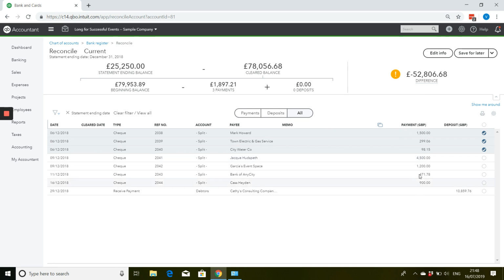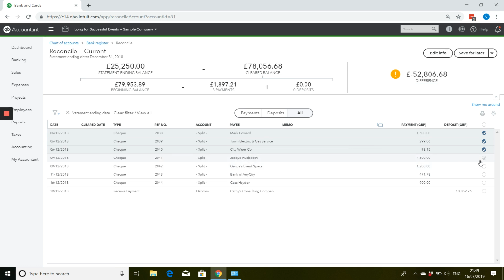But if it doesn't, then obviously you need to look into why. There might be payments on here that aren't on your bank statement. And again, you need to look at why that is. But the more common thing is you might have something on the bank statement that's not on the system, and you need to just add that in. It might be that you missed something on the bank feed. Maybe there's been a tech glitch with the bank feed at that point. I had a client whose Barclays missed 2 weeks out of their November 18 bank feed, and it got to January and I was reconciling it, and I realised there was 2 weeks out. So I had to get a copy of their bank statement to make sure that everything had gone through okay.